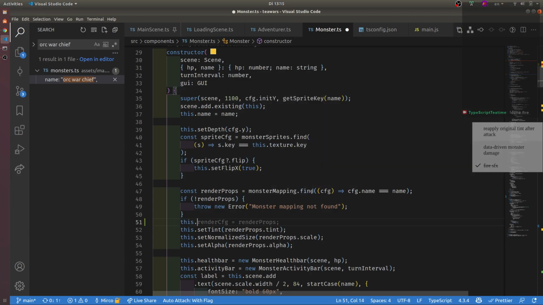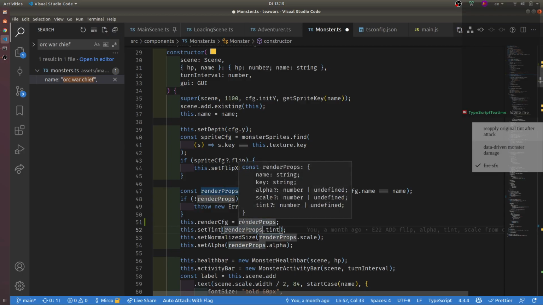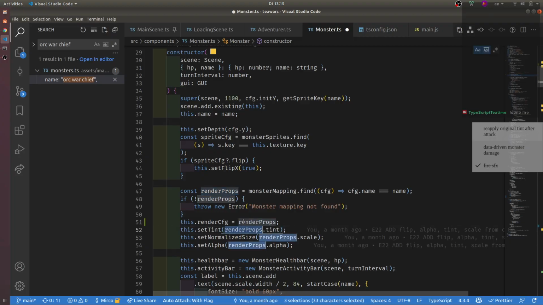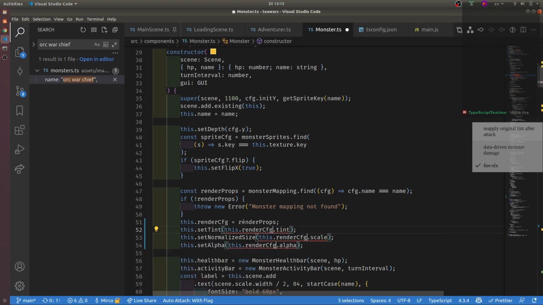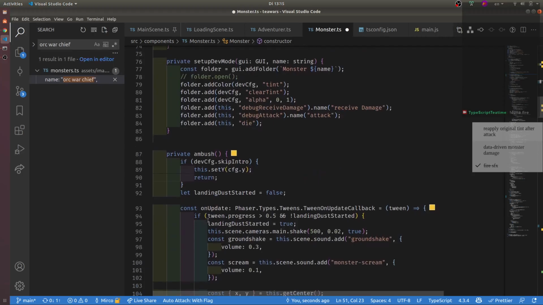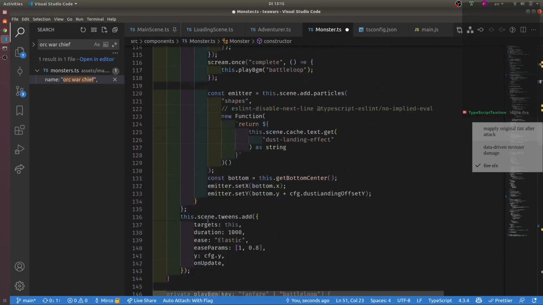So what we can do is render config is render props here. And then we can still use it right there. Although I would say we probably just switch this to this.renderConfig for consistency, and only ever use the render props basically for setting this. So now we have access to this configuration out in the whole class scope.